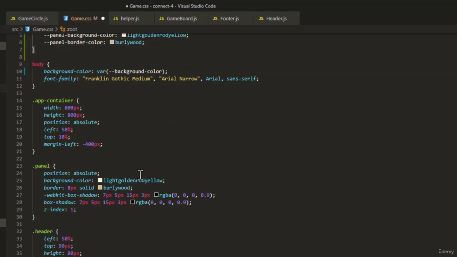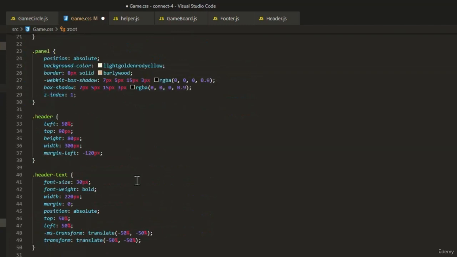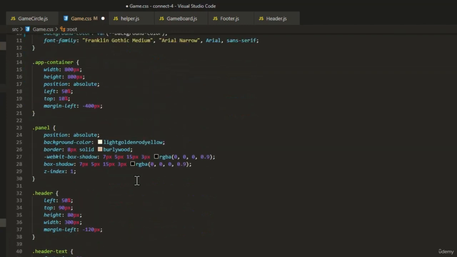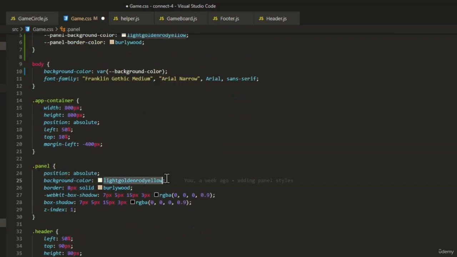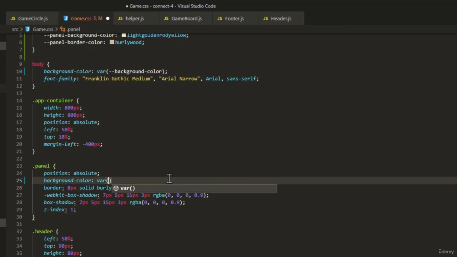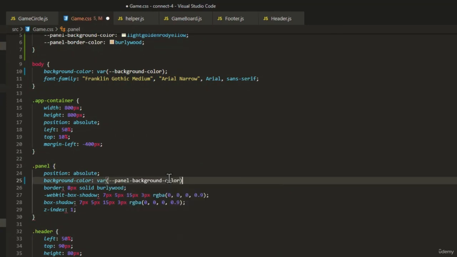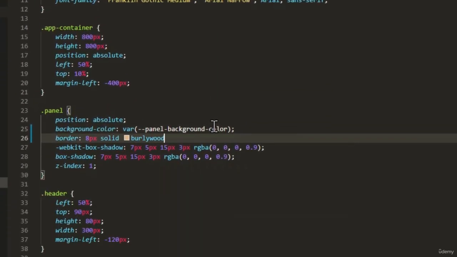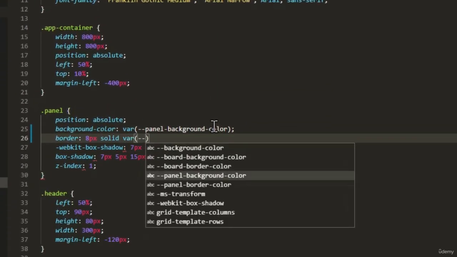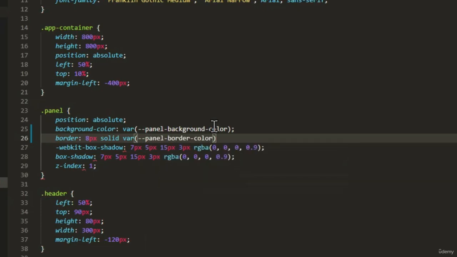Like this, and of course we have to make sure we actually use it, otherwise the whole thing is a bit pointless. So where we've got panel here, let's use var, and that is panel background color. And then the one below is var hyphen hyphen panel border color.